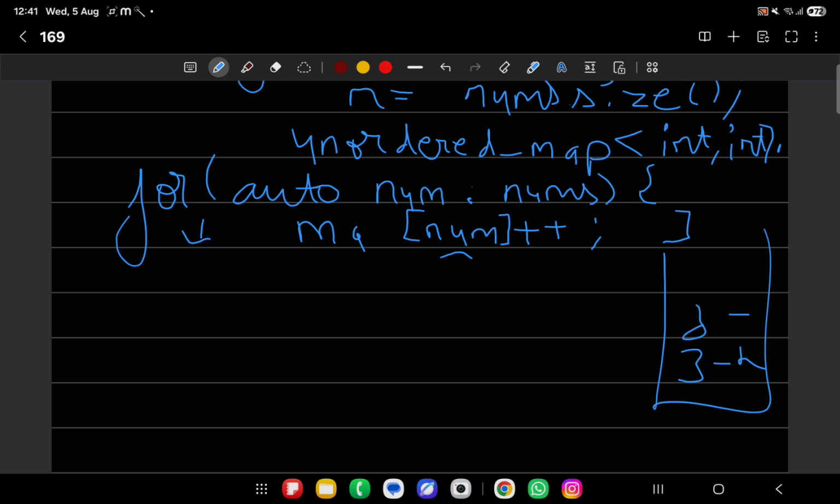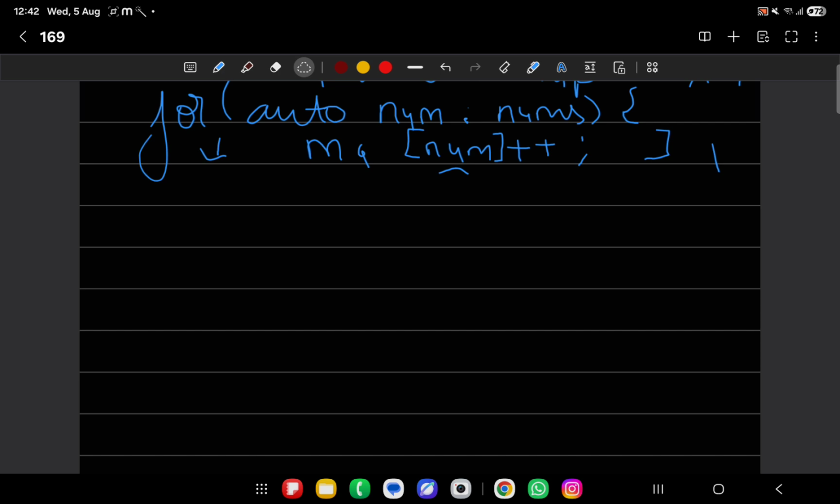Okay, what was our next step? We need to check for a value which is greater than n by 2, and then we just return that element. How to check for this? Just create one more loop, a for loop, for auto it in map.